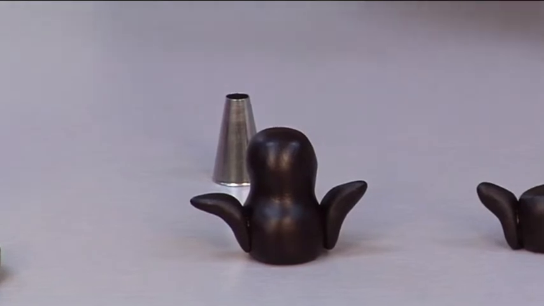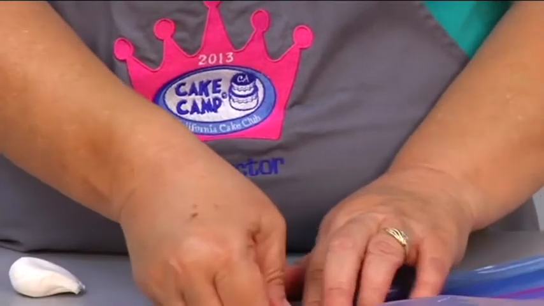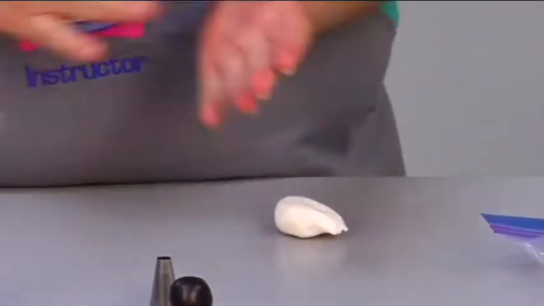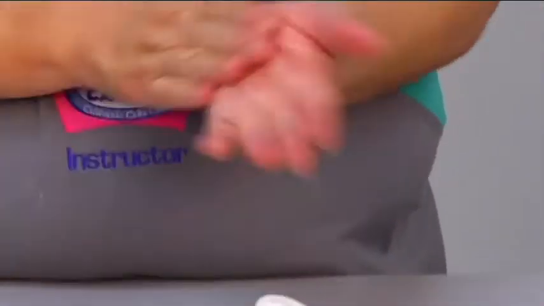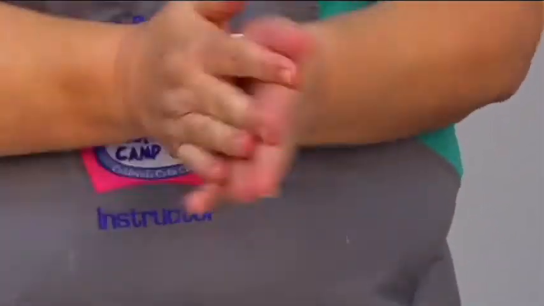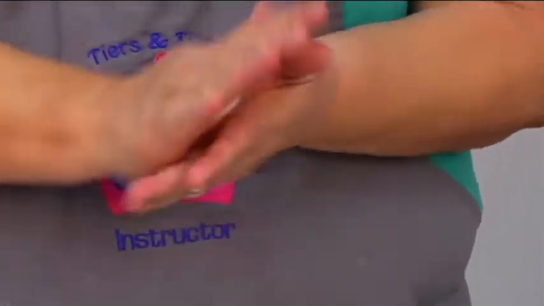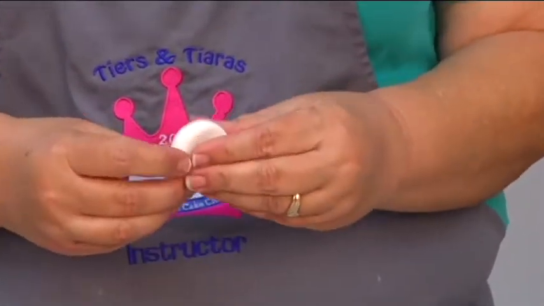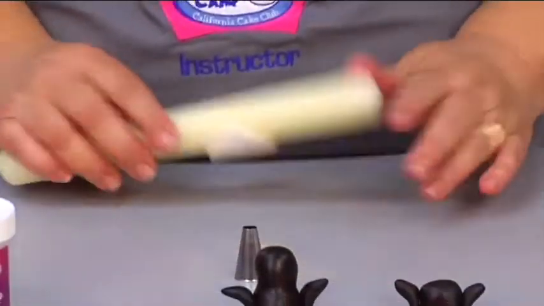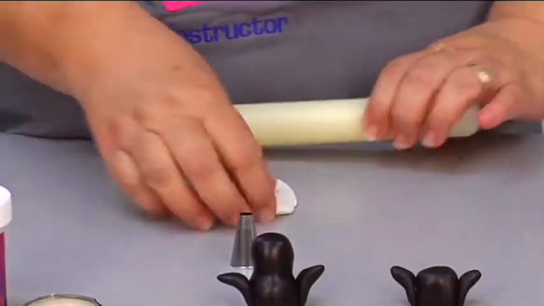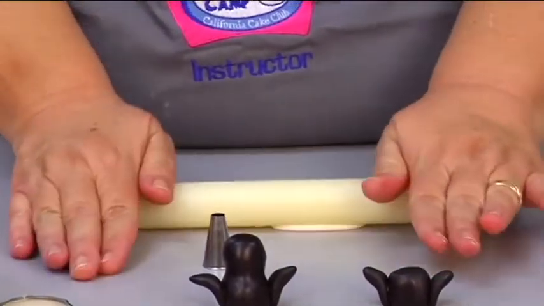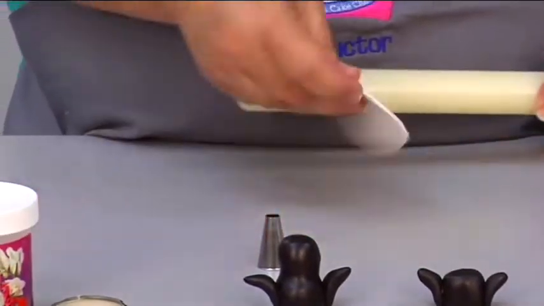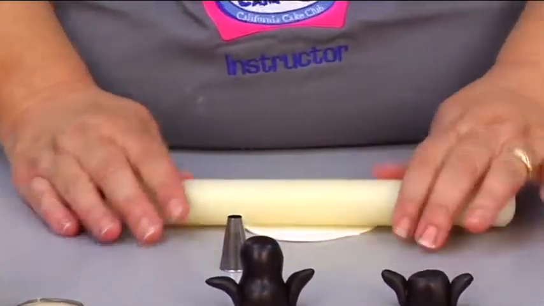Go ahead and get your white out and you don't need a lot. So just pull off a piece, cover it up. Put a little shortening on my hands, and actually the shortening on your hands will help it to stick if you just want to do that. So then I have my little roller here. Just kind of roll it out and you want it to roll out fairly thin.